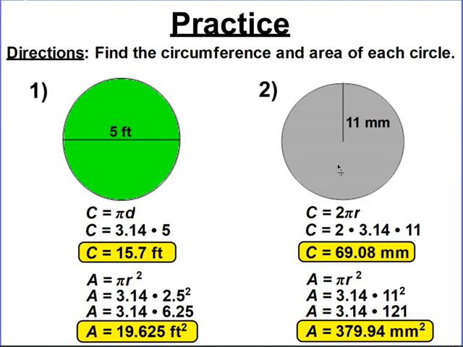Here's your work for everything. Let's start out with the green one. The diameter is given here. So I just do pi times diameter first. So 3.14 times 5. And that's 15.7 feet. For the second one, for the area for the green one, it's pi r squared. So you have to cut the 5 in half to make a radius, not a diameter. So it's 3.14 times 2.5 squared. Because 2.5 is half of 5. Or 5 cut in half. So that equals 6.25 when you square it. And then times 3.14 gets you your answer. Make sure your label is correct.